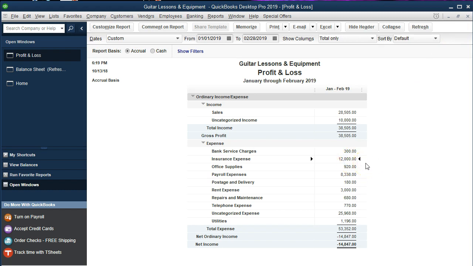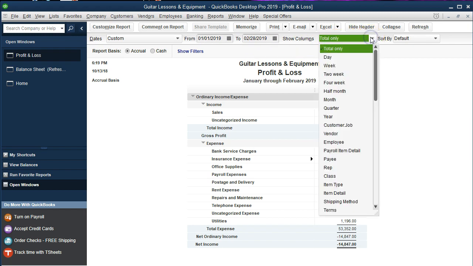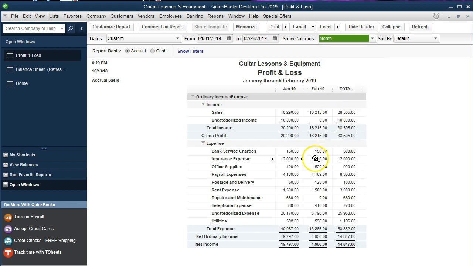Now, again, why is this kind of an issue? Well, note that if I did a comparison, if we compare the 2 months from this month to February, I'm going to do that by, so notice the date range is January to February, and then I select the total column, and we go down to show me by month the activity. And I say, okay, here's the insurance expense for January, and then it's zero for February. And the total is $12,000.